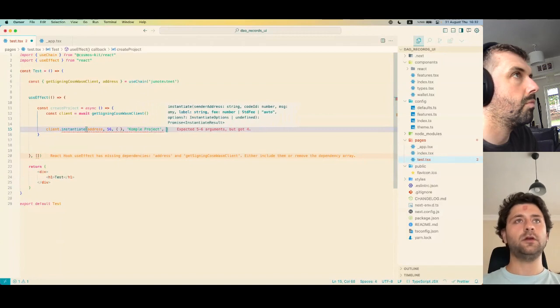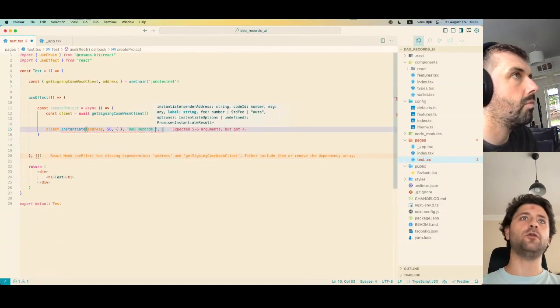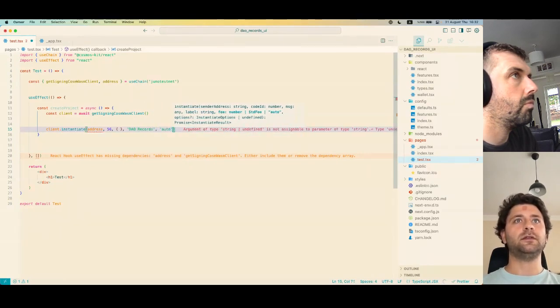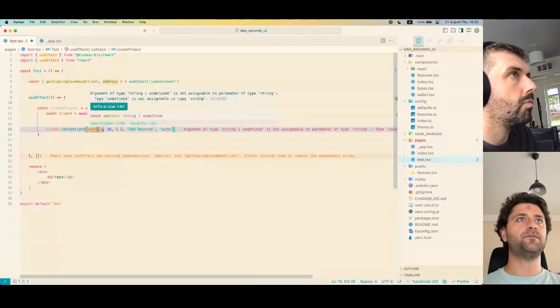Label, DAO records. Yeah, let's just leave it, and set this as auto. Not really needing any other options.